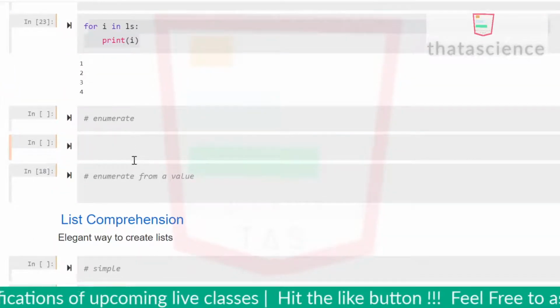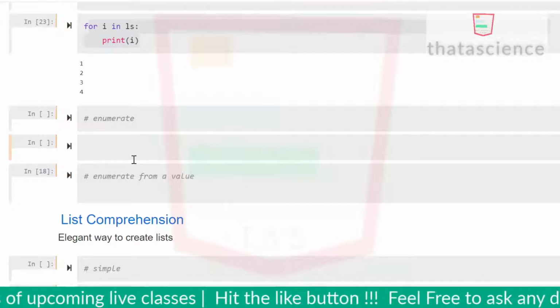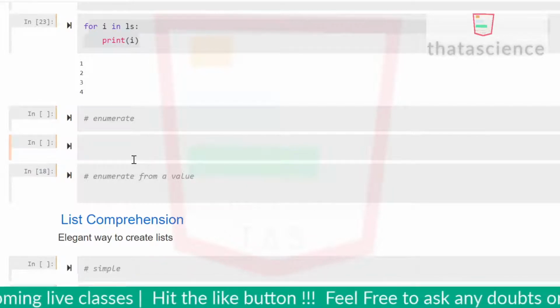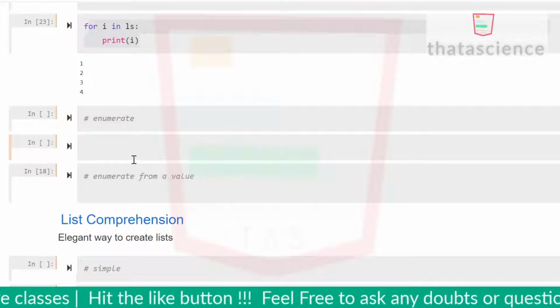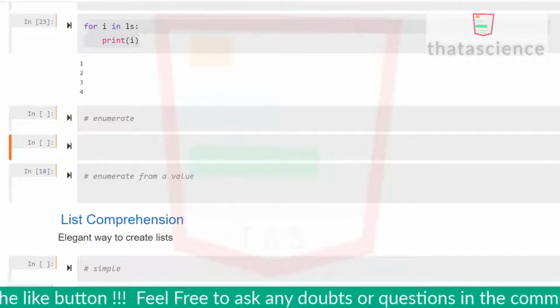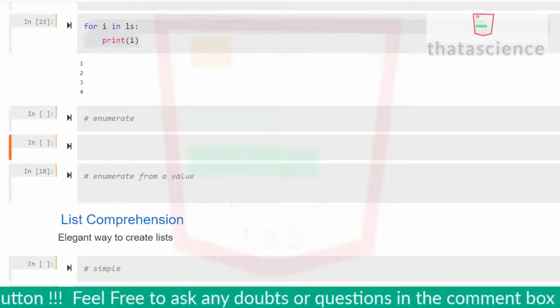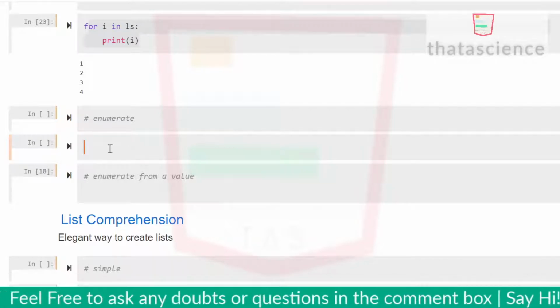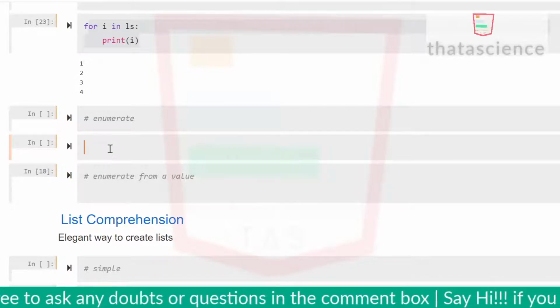Now there is one more way, using enumerate. Enumerate is the preferred way by which professionals create loops. So let me show the magic of enumerate.